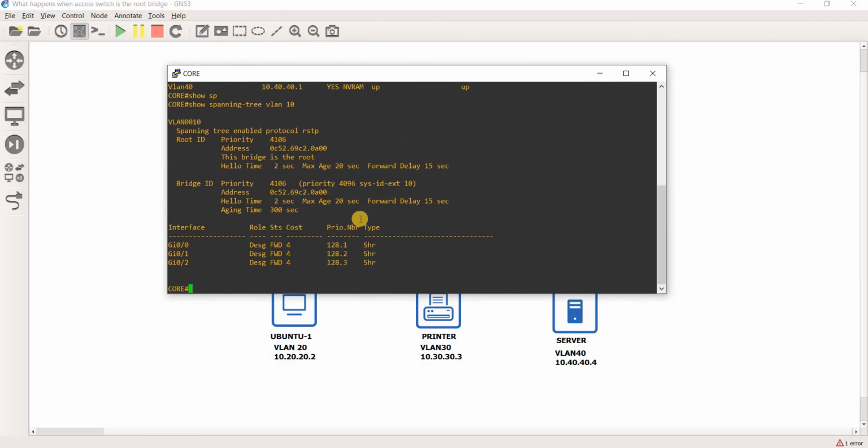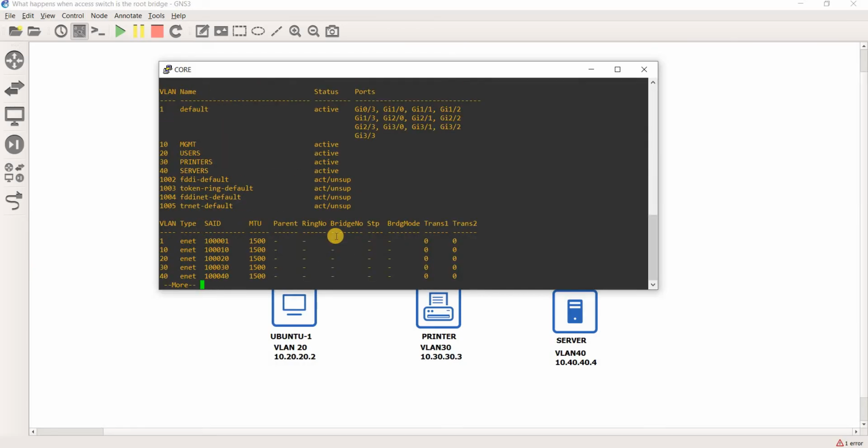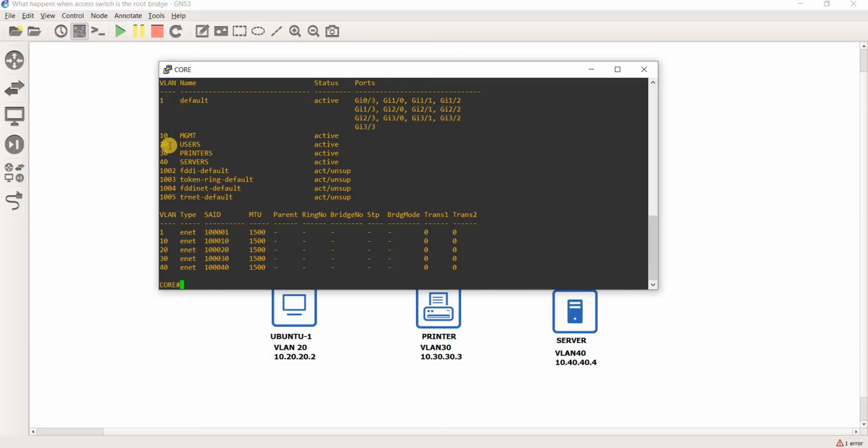And we see that this switch is actually the root bridge, as it says here: this bridge is the root, at least for VLAN 10. And it's actually the root bridge for all the VLANs configured on this switch. So we have VLAN 10, 20, 30, and 40.